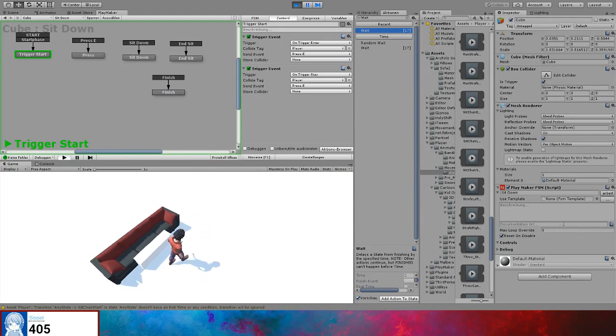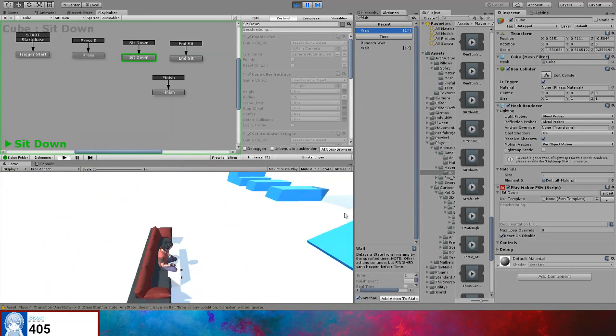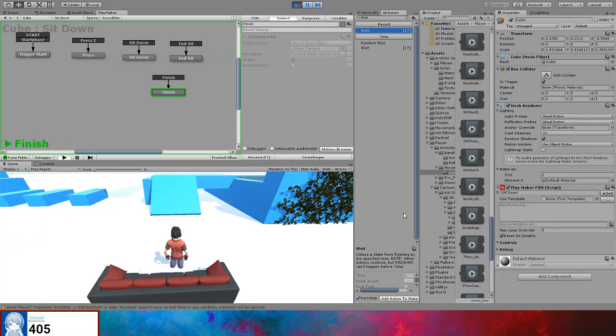So go here for sit, so sit, and we stand up and going back.